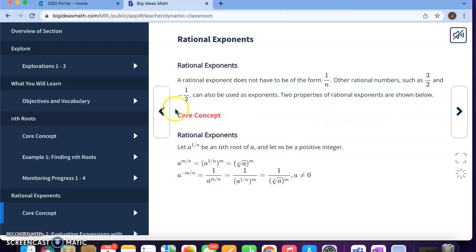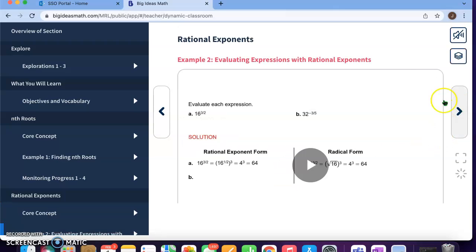So this right here is the core concept. If you have a base a and it's to the 1 over nth power, then it looks like that. A is under the radicand and the index is on the inside, but you can also raise it to another power m. So a to the 1 over n raised to the m is equal to a to the m over n. Also with a negative, remember, the negative doesn't change the number, it moves it into the denominator. So these things are all equal as well. Of course, a can't be 0.